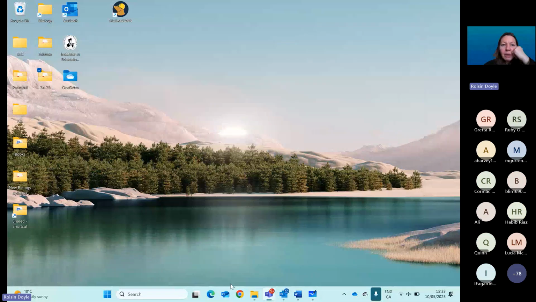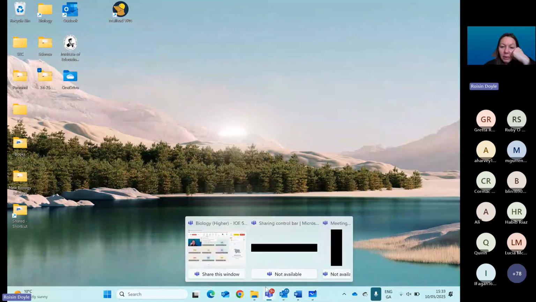For sure, Leisha, I can do a quick bit on photosynthesis, no problem. You keep typing them in there to the chat box and I'll see what I can do in the meantime. Okay, you keep typing them in there, guys. I'm going to share my screen. It'll be difficult to do everything in the hour, but I'll certainly try. I don't know how much I can get done with you. I know lots of people have different things that they want done in the hour, but anyway, we'll talk about it.